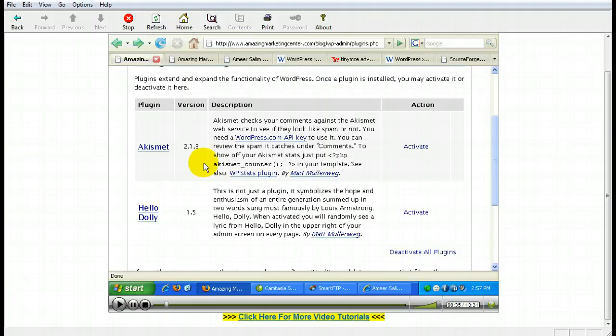The first one tries to review and catch spam comments. As for the second one, it is more towards putting a lyric from Hello Dolly in the upper right of your admin screen. So basically it's just like adding more flavors to your WordPress functionality.